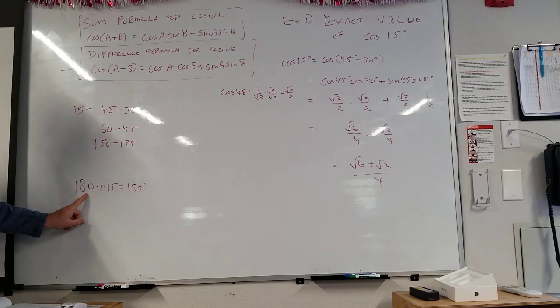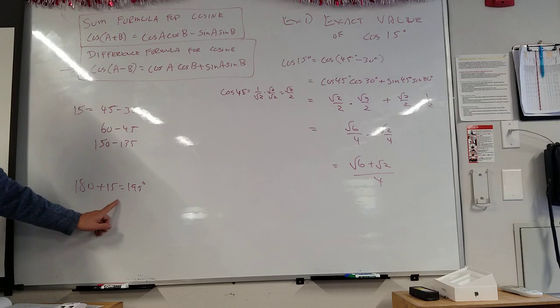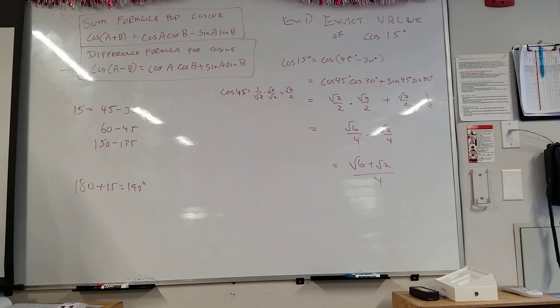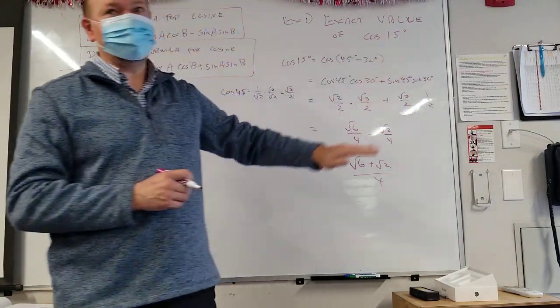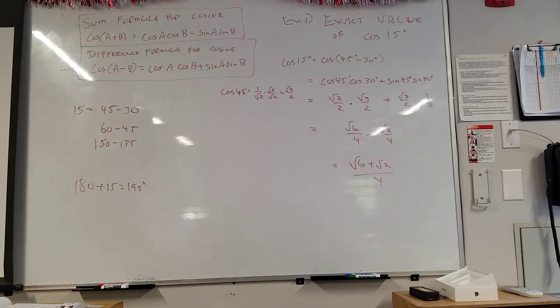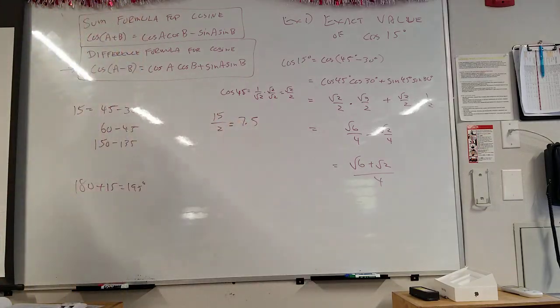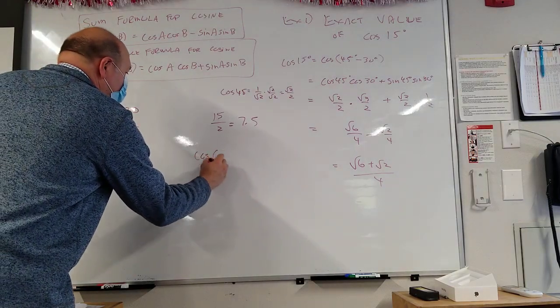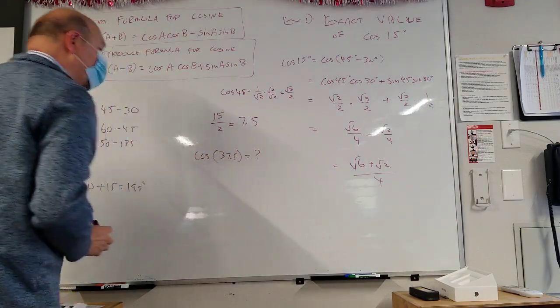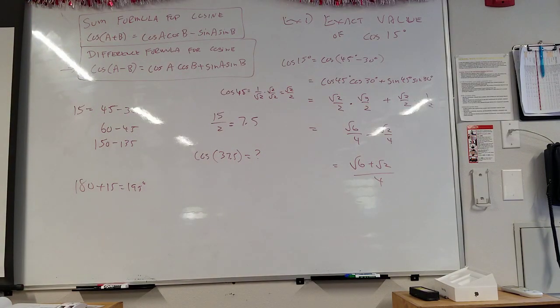Not as far as cosine is, but as far as angle measurements are concerned, because now you can start adding and building. And once we get down to taking half an angle, that's cool, because half of 15 would then be 7.5, which we'll get to in the next section. Now you can add that 7.5 degrees to 30 degrees to make 37.5 degrees, and now we know the exact value of cosine of 37.5 degrees based upon what we have here. I think we'll have to stop for today. We've introduced it, and then Wednesday we'll come back and finish it off.